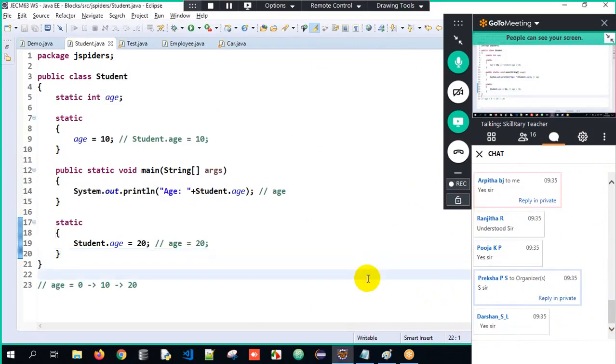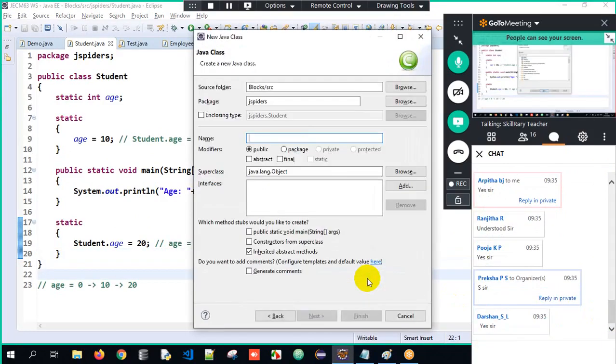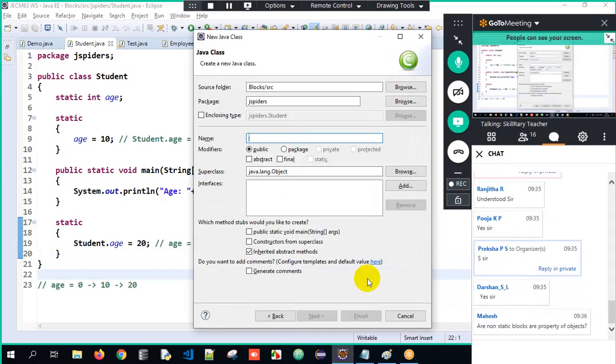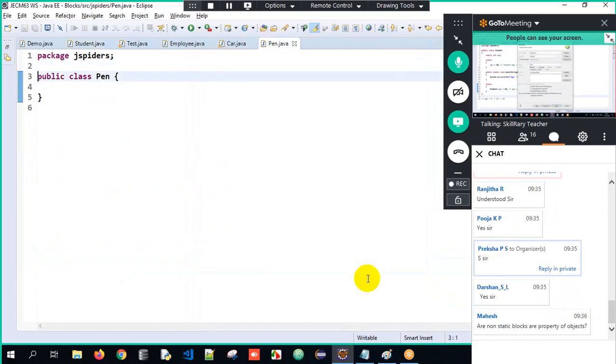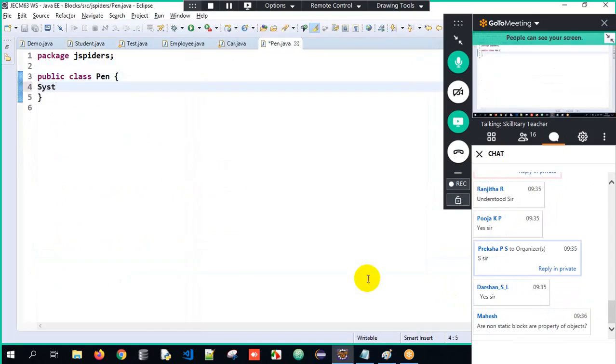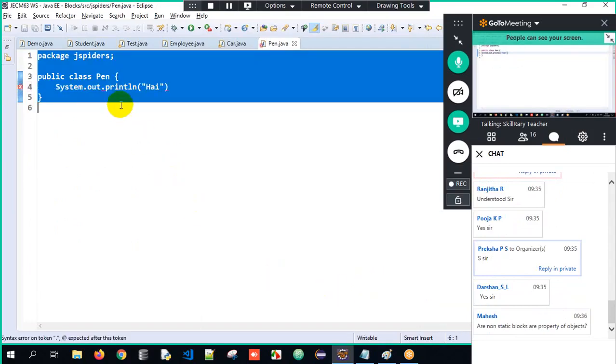Now here I'll have a class, and imagine I'll just write the class name as Pen. Now here, sir, I will write one print statement: System.out.println, and I'll just write it as hi. It's giving an error, a huge error. Why?